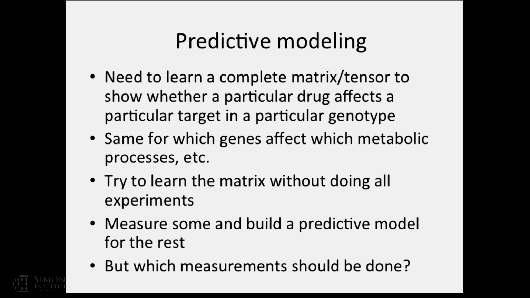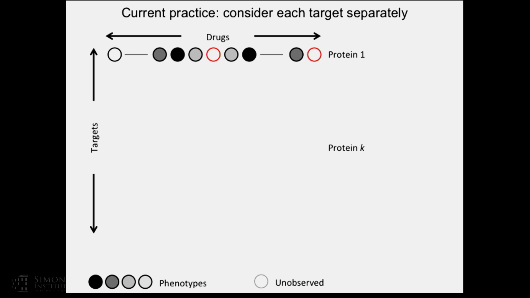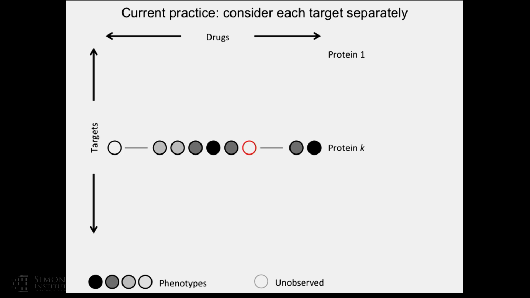All right, active learning. Now, let's contrast where we're going to the way things are done now. What happens now is that we pick a particular target, some protein important in cancer, and we try to find a drug that blocks that target. So we do a screen for a lot of different drugs for that target. And there's even some active learning work to try to reduce the amount of experiments you have to do for that. But the problem is, as I said earlier, that's not really what we're trying to do.